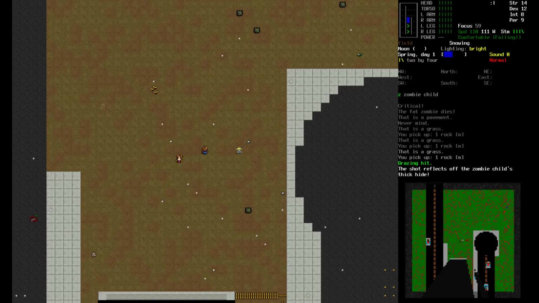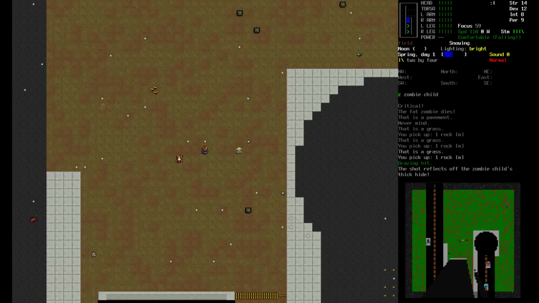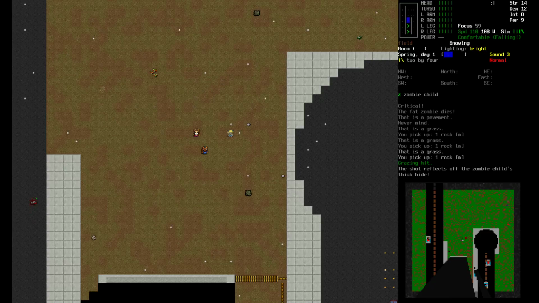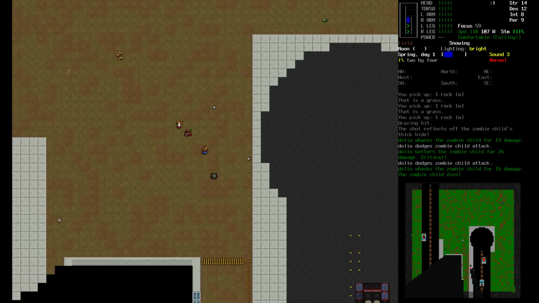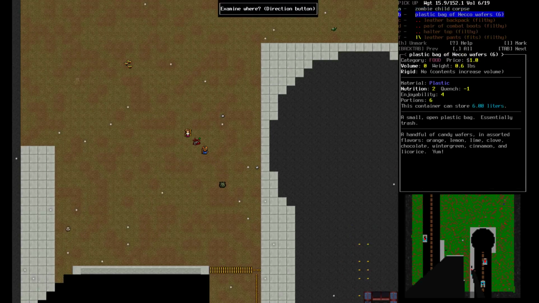Grazing hit. Nonetheless, doing those kind of things is getting our throwing up. See, with those few throws, we got up to 25% in that skill. Now, I don't want to actually kill this zombie myself, because, like I said, you take that morale hit. So I'm going to let Dolio go ahead and... there. We'll let him feel bad about what he's done. But we will take our first bit of food off this zombie girl.